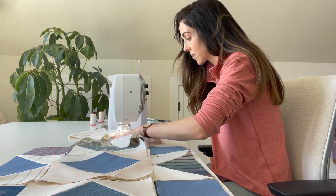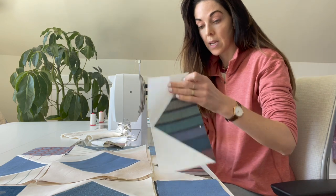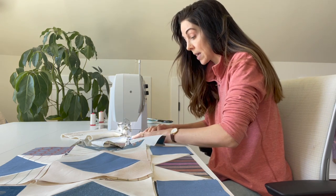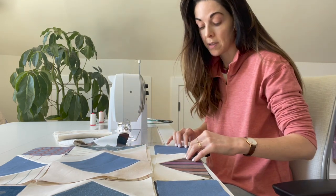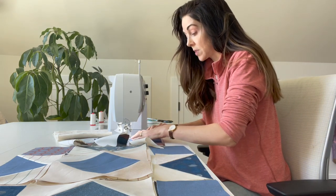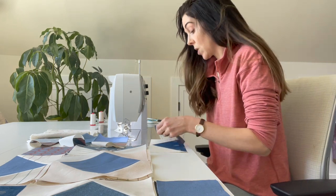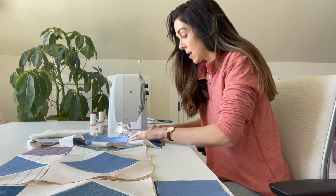I got my goose, I got my square — I line it up, and I don't need a leader piece again because when you chain piece you already have that built-in leader piece. That's one of the reasons we love chain piecing: it saves time, it helps secure your stitches, and it saves thread — you're not wasting all of that in-between thread.